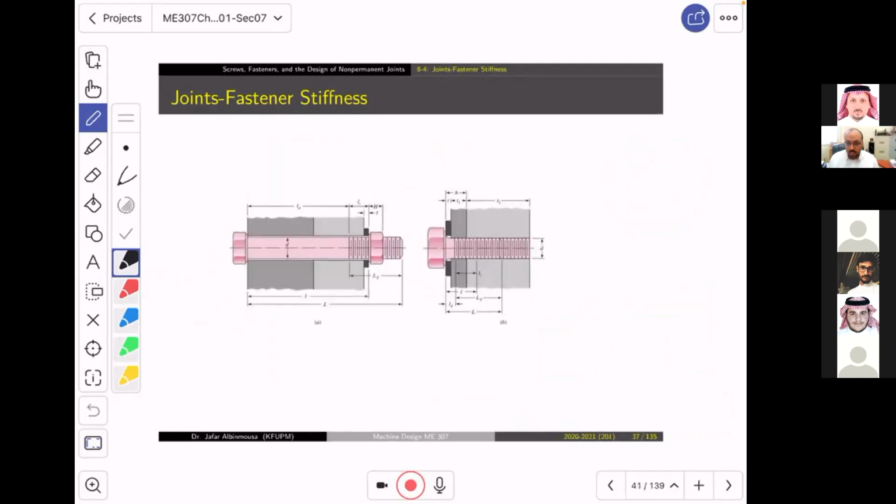Now, what we are going to do is this. We need to understand which parts are inside the grip and which parts are outside. Sometimes a little bit of the bolt is outside and the majority of the bolt is inside. Now, if you screw the nuts over here in the head, you can imagine that all the stresses are generated in here and no stresses are here. And we need to understand, is it threaded? Is it not threaded? And so on. Okay, we'll talk about this next class, inshallah.